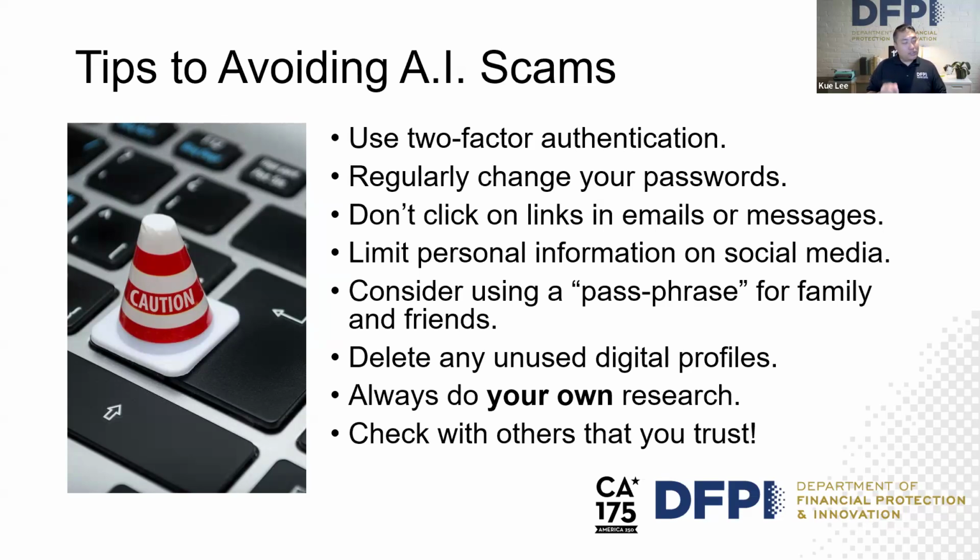And another thing, and we'll talk again more about this, is talking to others, checking with others that you trust. Very oftentimes, scammers try to get you in what we call tunnel vision. They create a sense of urgency, trying to make you move as fast as possible. And when you move fast, as we all know, you tend to make mistakes. You tend to ignore the red flags that you would normally see. But when you talk to someone else, that adds that extra perspective, and they can identify red flags that you might miss.